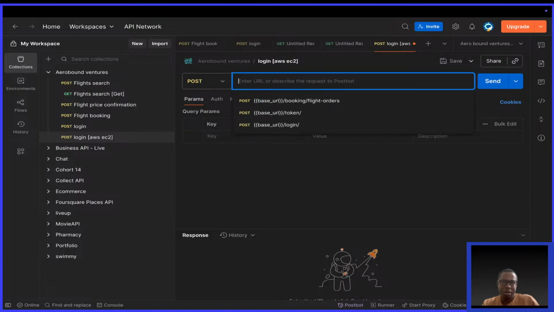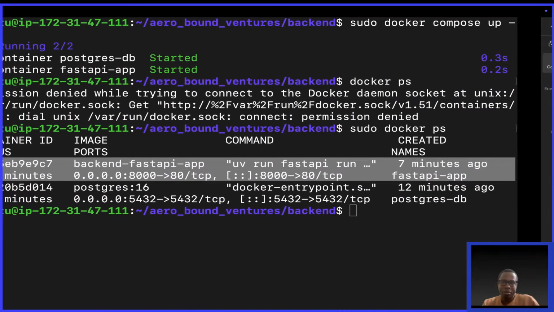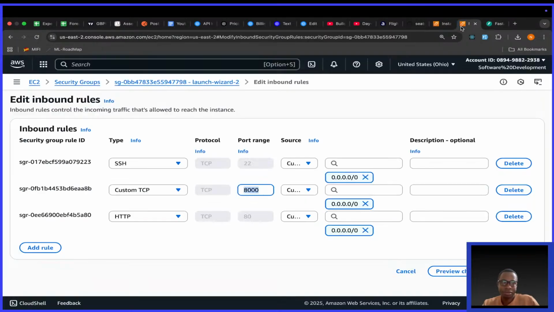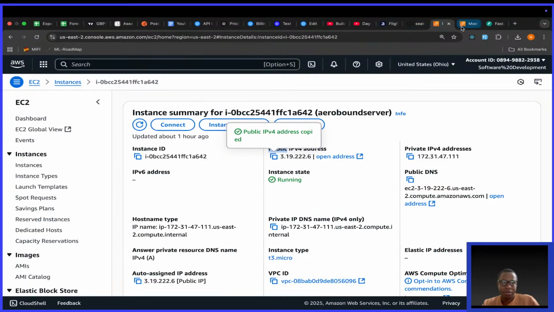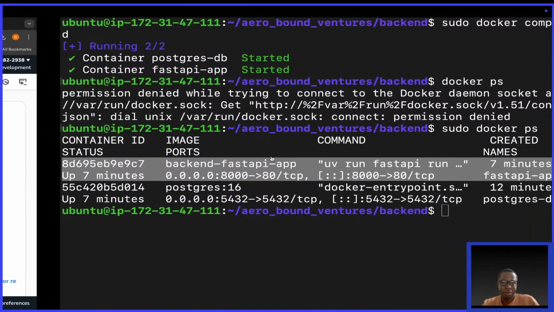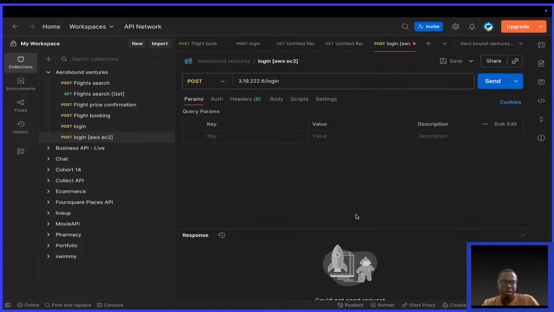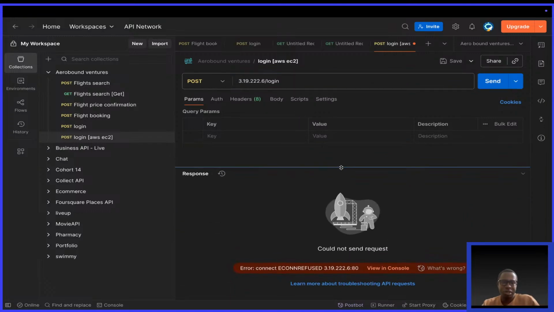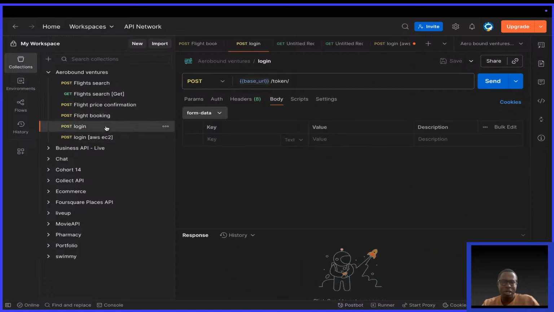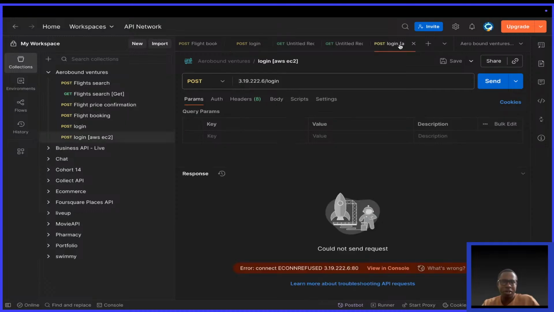So I'll come here and I want the URL, okay. Where is the URL? Copy this public IP, okay, and I come here, do this, okay, in slash. Actually, let's try search flights, okay, because we remember login has issues, okay. If I say get, we expect a response. What was the actual address? Okay, so it is slash token. Okay, slash token. Question is, will it pick? We need the actual address.